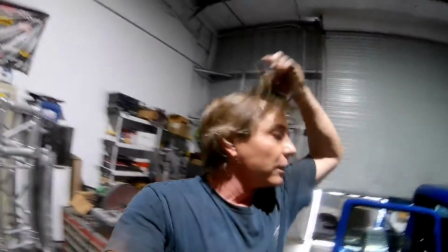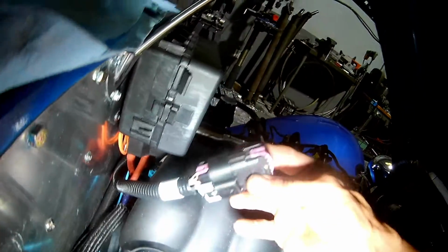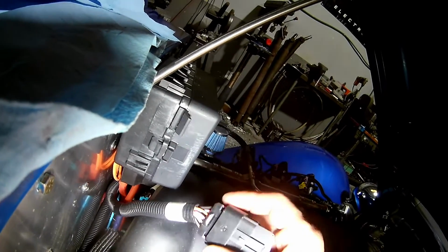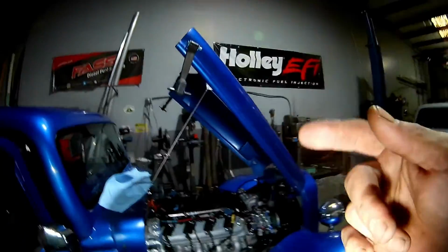No codes. So obviously the harness, and I also noticed on the phone with Junior that a couple of the wires here are different colors. Not that the colors mean anything, but a couple of the wires on this one are a little bit different, which could be that this harness is actually a different setup, or that it was a revision to correct the other one. Could be. I haven't touched the bulkhead connector yet. That's this one here. All the colors seem to line up. I am going to pull the cap off and test my throttle position and whatnot, and then go from there with possibly getting the gauges to work.